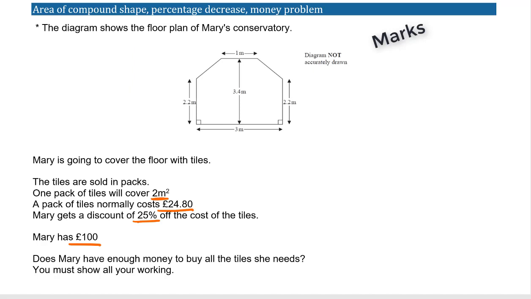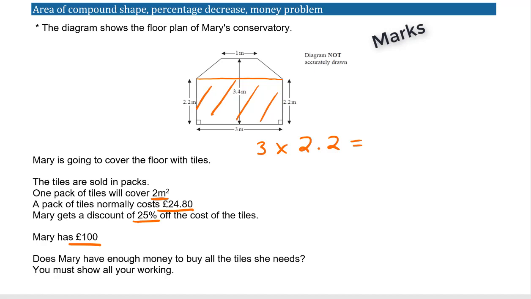So we can see we have a compound shape here. Before we calculate the area, we need to figure out, or maybe we can do it in parts. So let's see, if I draw a line here, I've got a rectangle here. So this shape is a rectangle. In order to work out the area of the rectangle, we know you multiply the length by the width. So the length is 3 meters multiplied by 2.2 meters. And also double check the units are all the same. If they are not the same, you might need to change the units. We have meters all around it, so that should be fine.